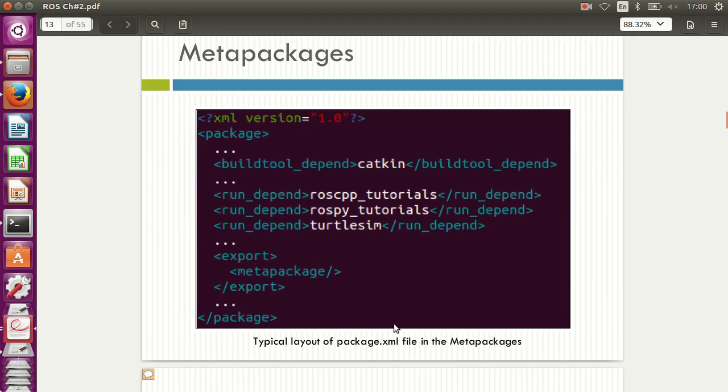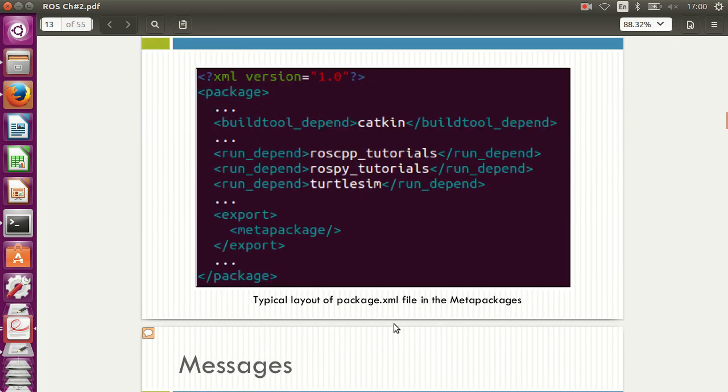Let's talk about metapackages. As we have shown earlier, metapackages are special packages with only one file inside. This file is package.xml. Now we have one package.xml file in a package and we have one package.xml file in metapackages.